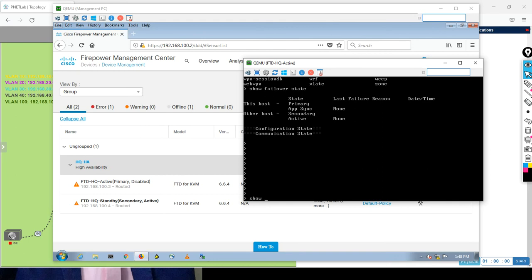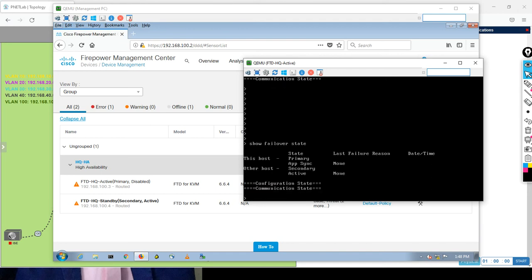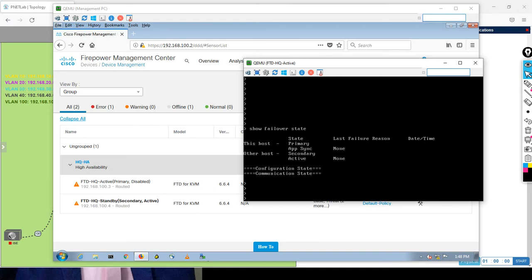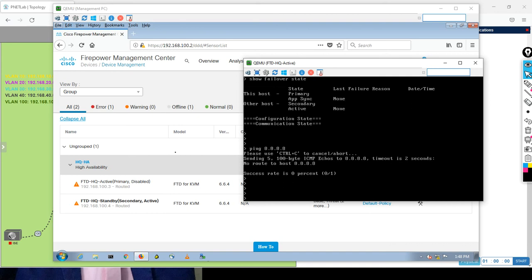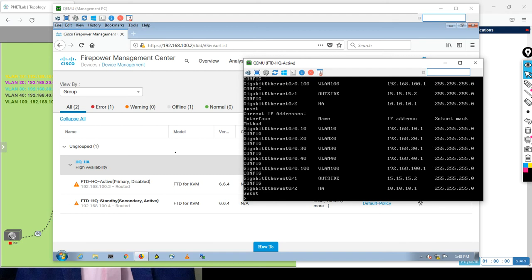So show failover state. Primary still. It's pinging. Now route to the host. Okay, because it's down, I think. Show IP. Okay, all the IPs are there, and this is the HA link.